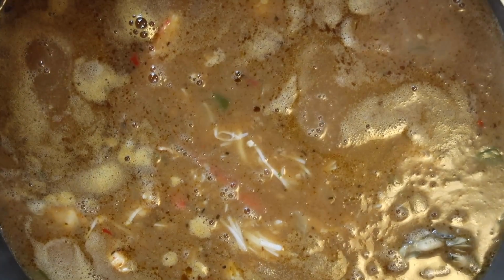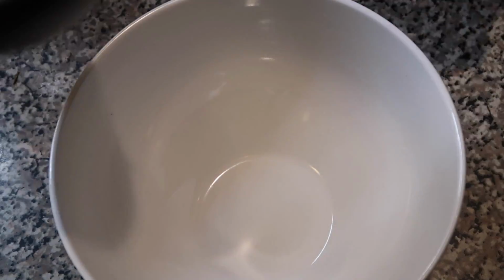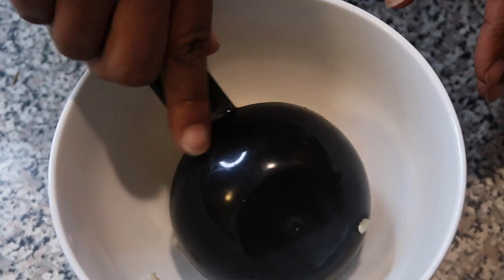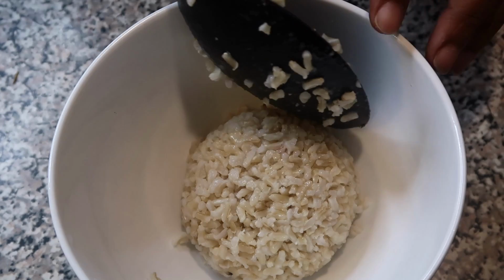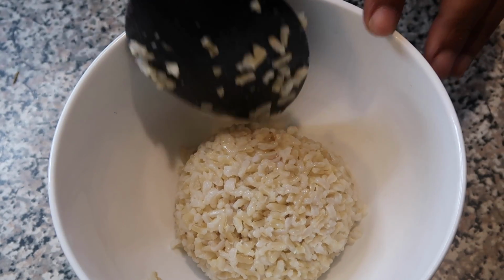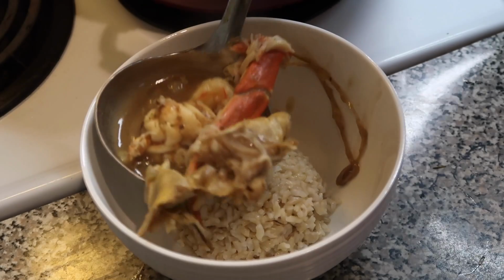And voila, it is done, y'all. I'm so excited to eat, guys. I'm going to be plating mine with some brown rice. Sometimes we use cheese grits. My kids really love cheese grits with the gumbo. And sometimes I use jasmine rice, but you can use whatever you prefer, of course.